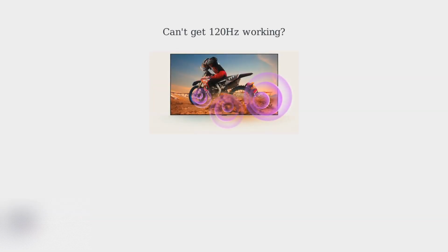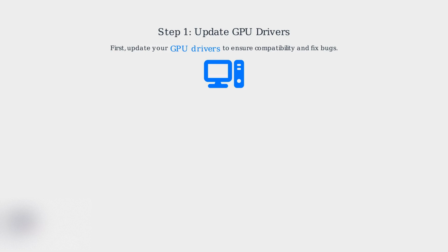Can't get 120 Hz working? This visual shows the kind of dynamic action that benefits from high refresh rates. First, update your GPU drivers to ensure compatibility and fix bugs. Use NVIDIA Control Panel or AMD Radeon settings for this. Then, double-check your cable meets HDMI 2.0+ or DisplayPort 1.2+ specifications for 120 Hz support.